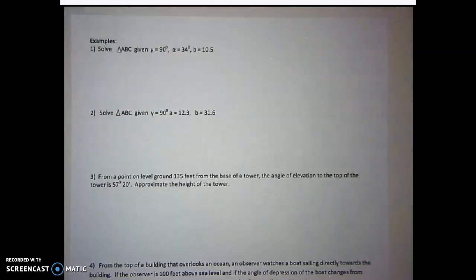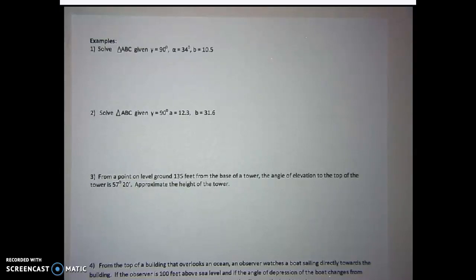Now let's do 5 problems and we'll put some of this information to work. So the first thing we have to do is solve triangle ABC. You can see that we're only given 3 parts of it, which means we have 3 parts to find. So the first thing I'd like you to do is pause the video and draw a triangle and label your triangle with the information given. And then also write down, kind of in a column format, I'll show you what I mean, the information given.